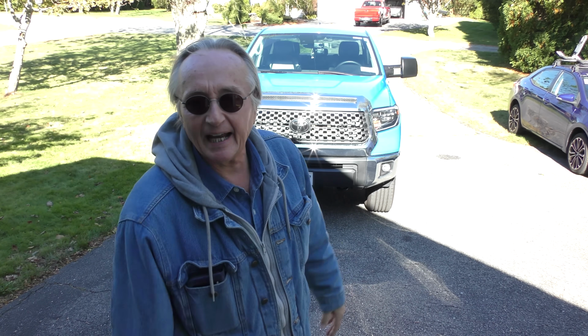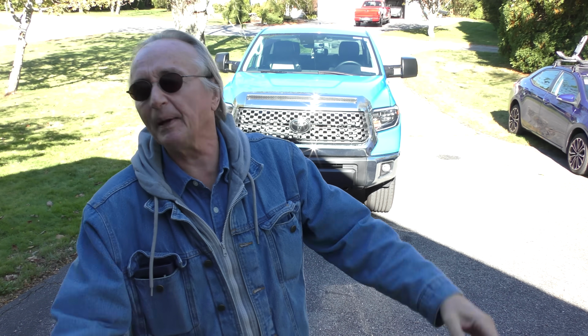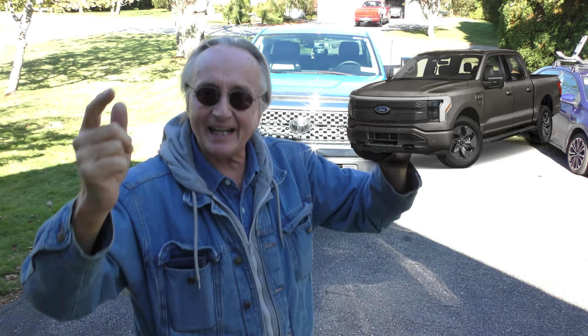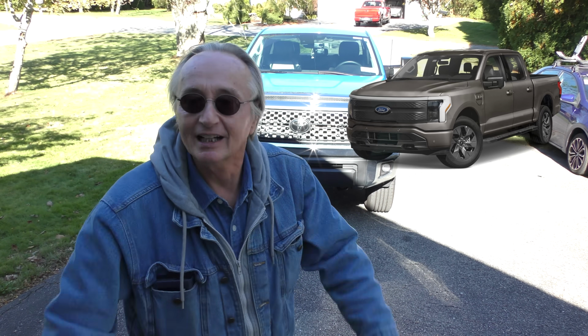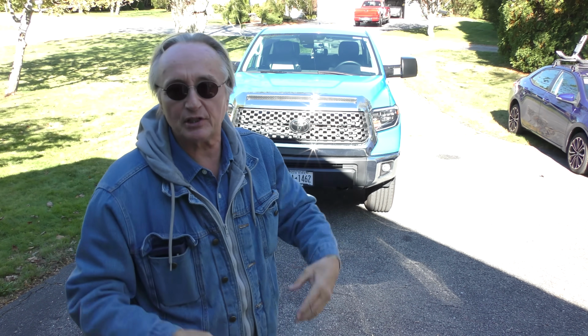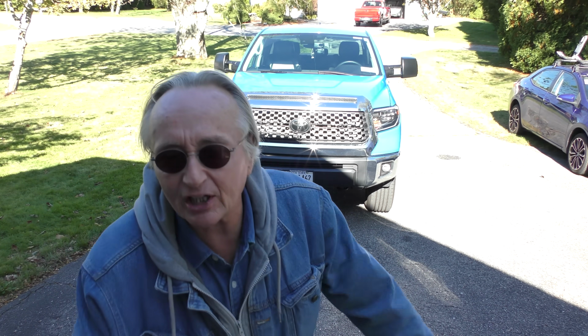And yeah, it's a gas hog. All big trucks are gas hogs, people. You think F-150 Lightning. Now, it's not a gas hog. It's an electric hog because they use a ton of energy too. They're big, they're heavy with heavy batteries. You're going to use a ton of energy with a big truck. So if you're going to do that, you might as well get one like this that might go for 1,000,000 miles versus GM garbage, Stellantis garbage, Ford garbage that can run a while, but you'll never get the mileage you're going to get on one of these things.